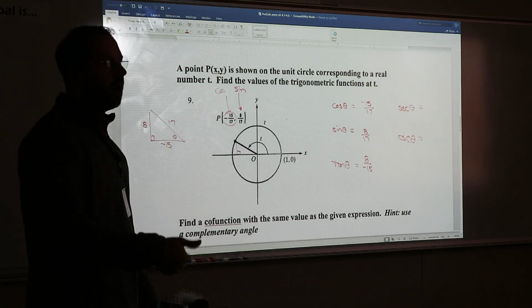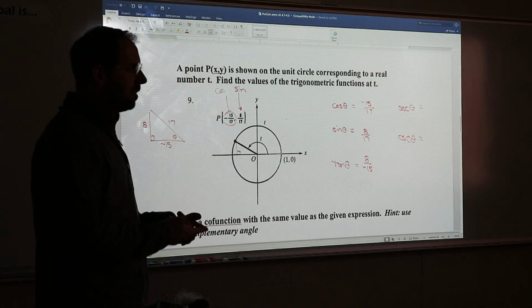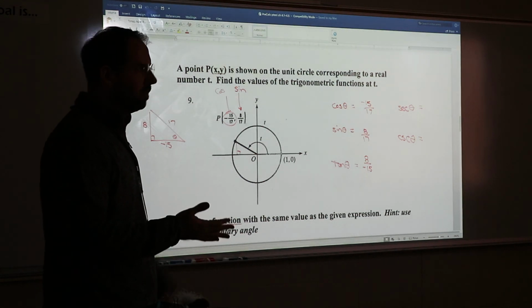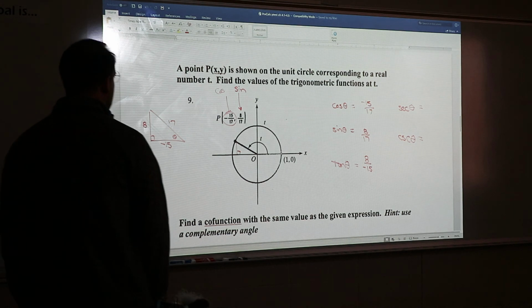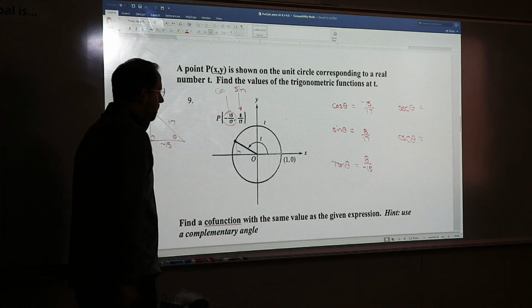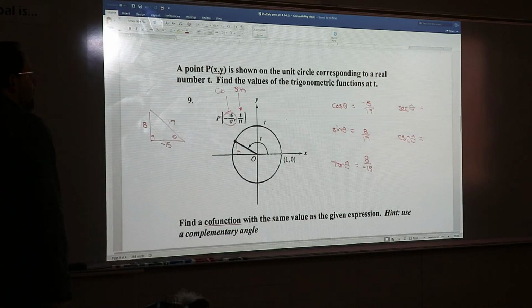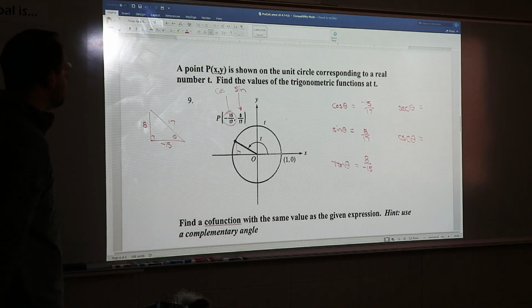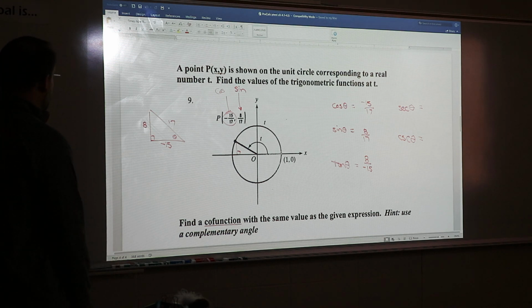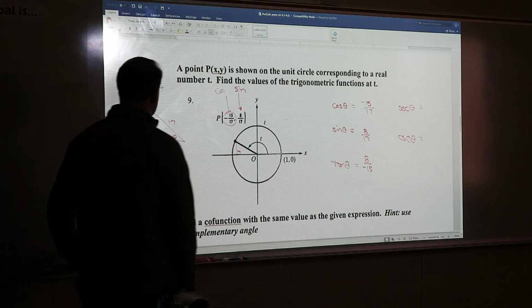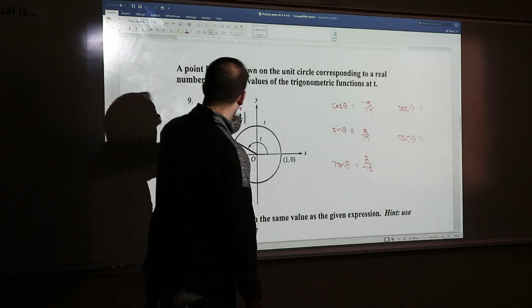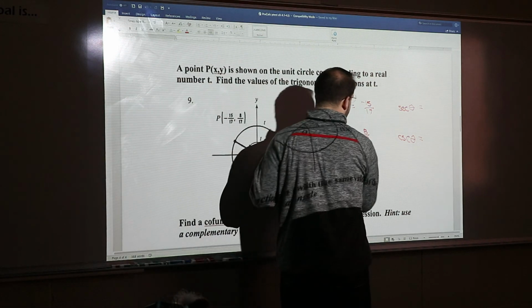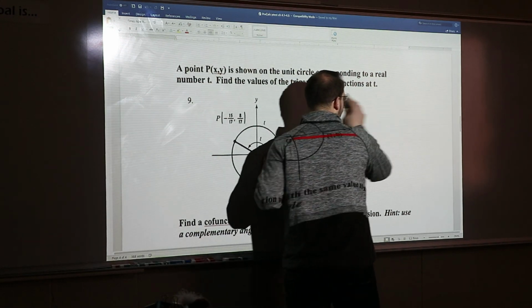Number 9 is not hard, but you have to understand that little trick for how you set up the triangle, and then you can do it all. Questions? Perfect. All right, let's move on. Hopefully that makes sense for how I can cheat that. We talked about that one day in class, we just didn't do a lot of problems. So I want to make sure you were paying attention.